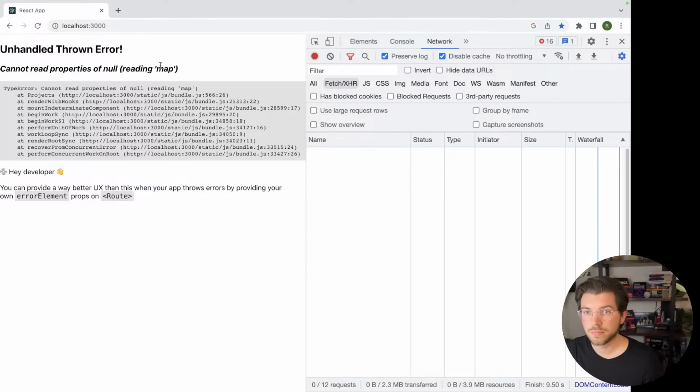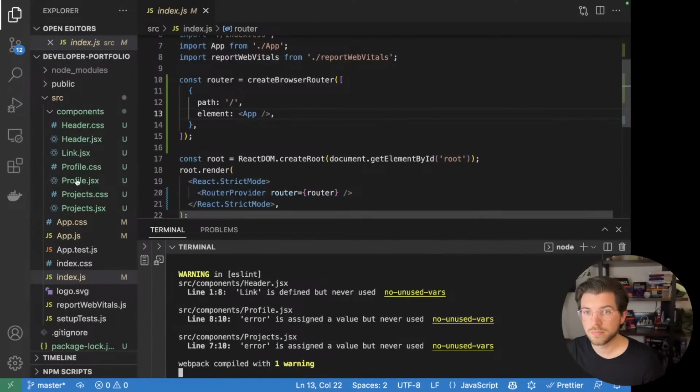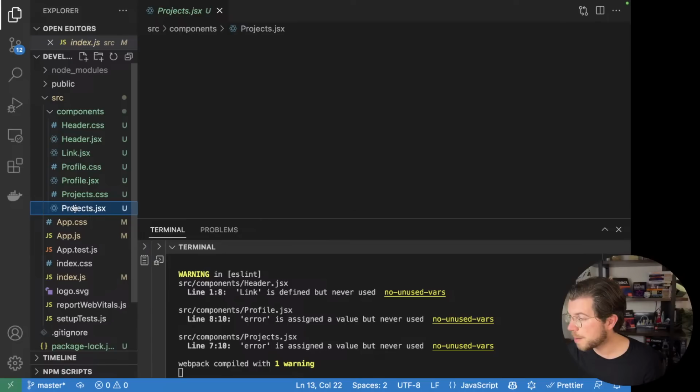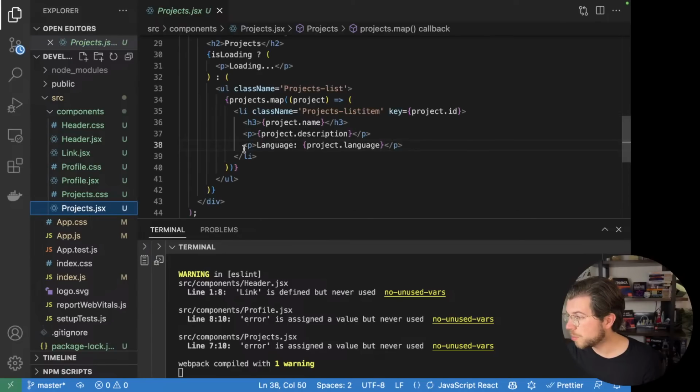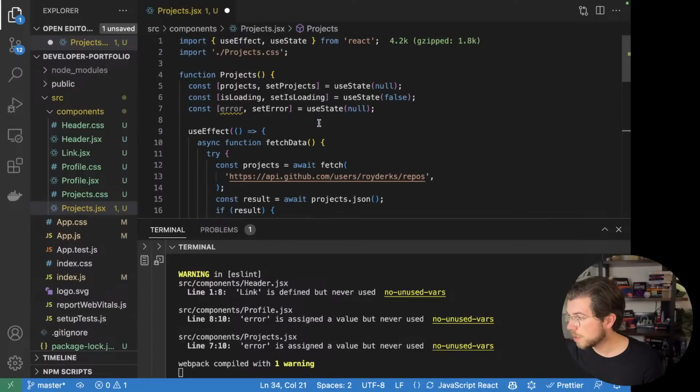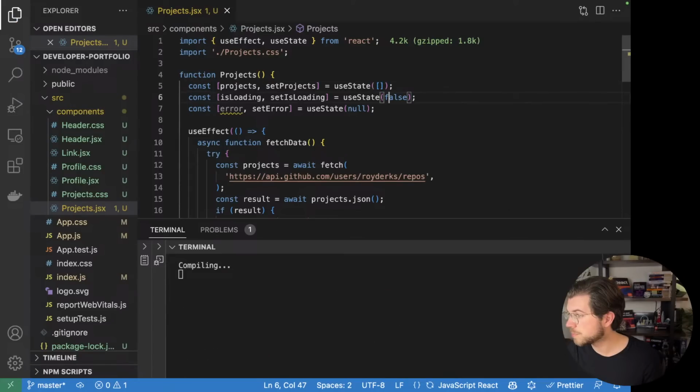Let me also have a look at the error reading map. Go back to VS Code, go to my projects where I'm using map. Maybe in here we should see if projects exist. And also make sure that projects is an empty array when we first load the page.